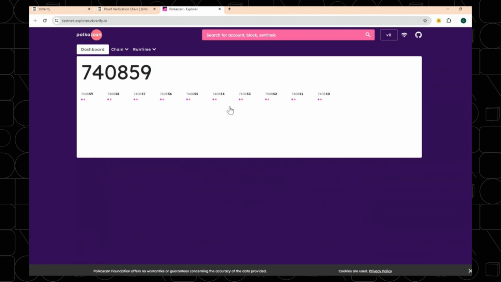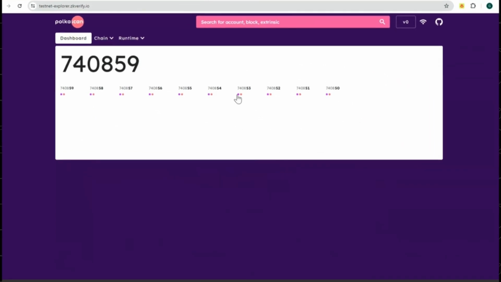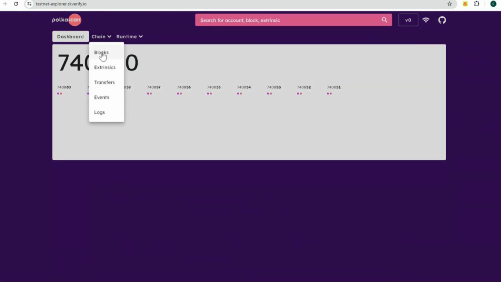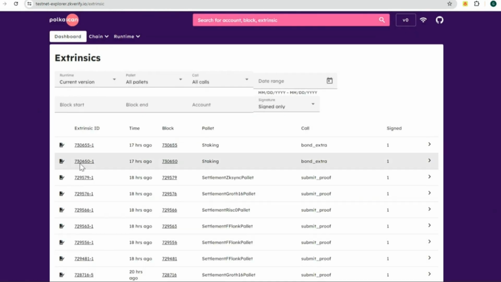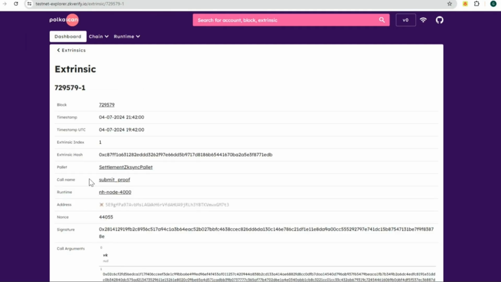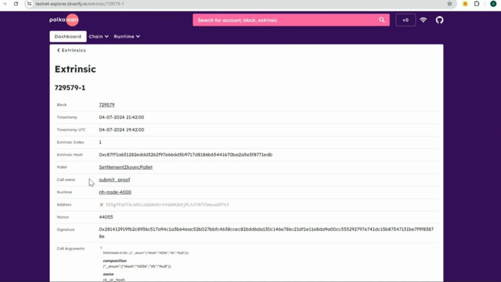So here I am on the Polkascan Explorer. We have all the typical features of such a tool with blocks, extrinsics, that's an alias for transactions in the substrate slang, events, etc. Let me just find a proof, for example, a zk-sync proof, this one. This is a proof someone has recently posted on the zkVerify main chain. It was not me, but don't care.